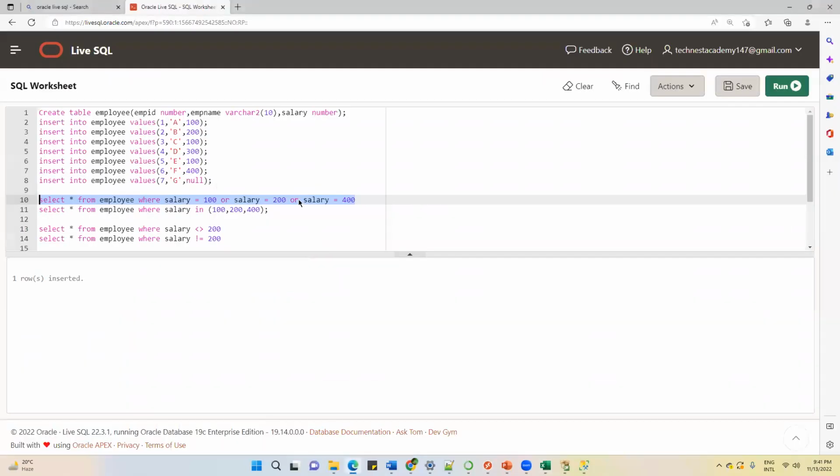And the OR operator, at any cost, has to evaluate all the records, for all the multiple conditions. But here, the engine knows what it has to do, so all these things it will do in one go. But in this condition, the engine doesn't know what the operator is after this. It is OR, so it has to evaluate. Again, for the next operator, it will check what the operator is. Again, it is OR, so it has to evaluate this. That is a time-consuming task. Each and everything it has to evaluate.